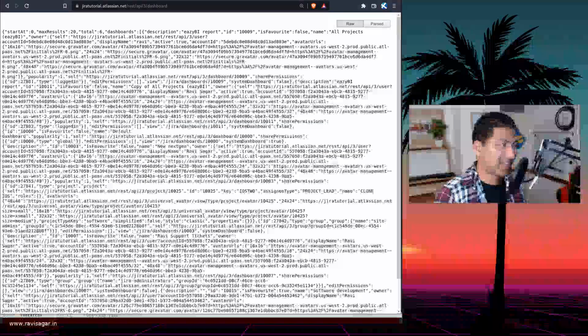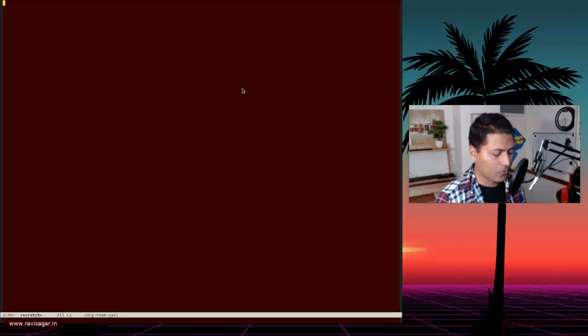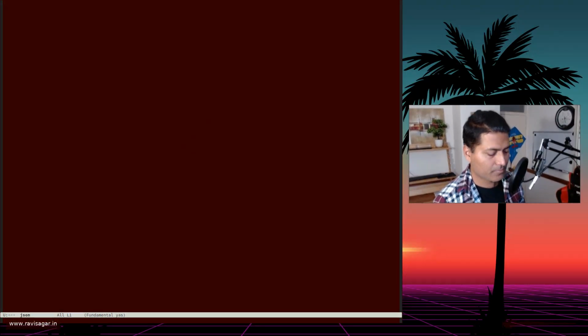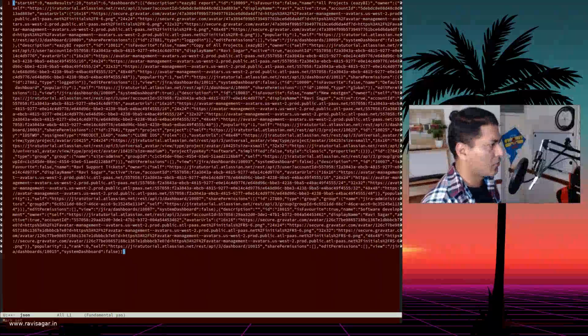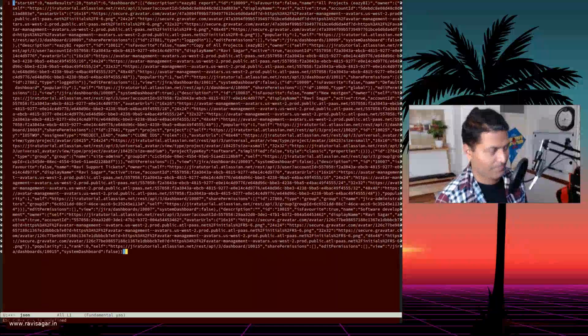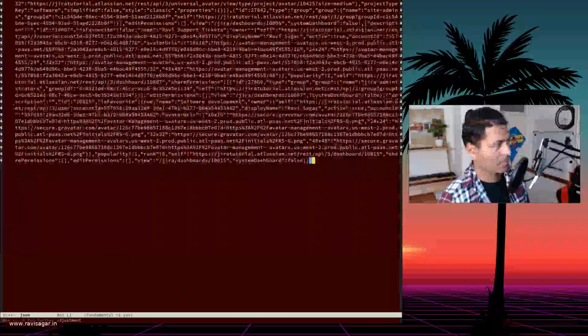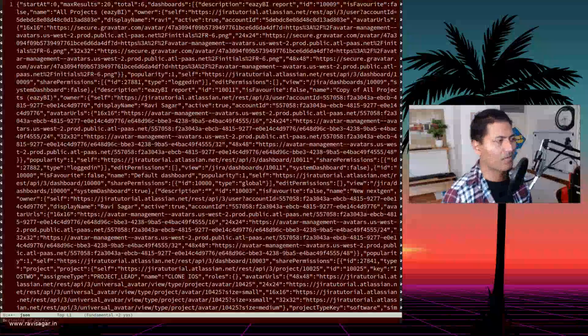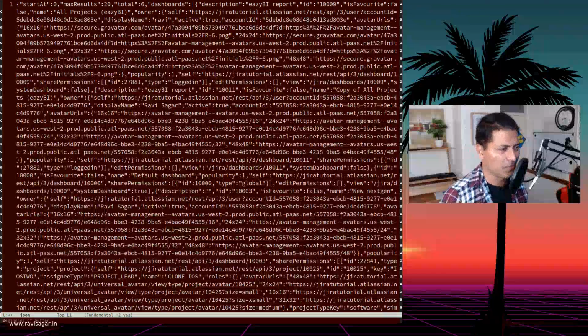You may have, let us say, something like this, like not very nice looking JSON here. And if I go to my Emacs, and if I paste it, it will of course be nothing but this huge chunk of characters, and it is of course not readable at all, right?